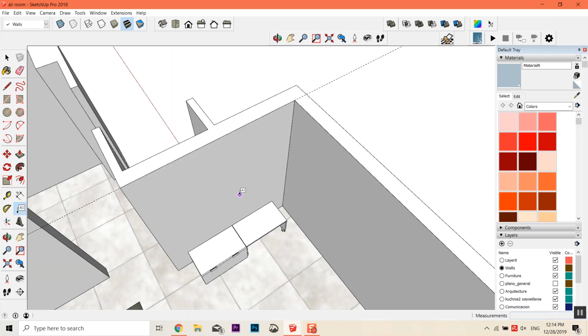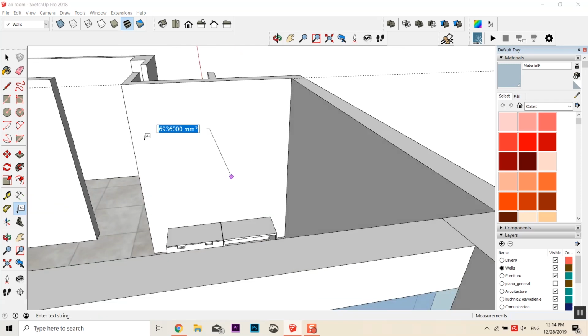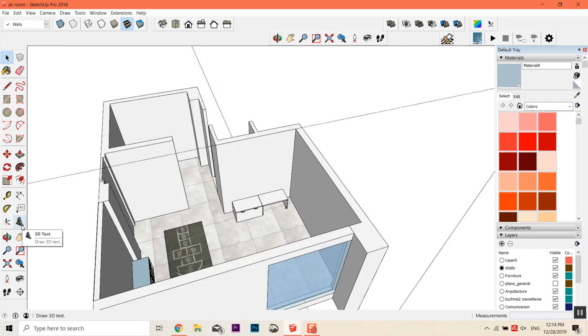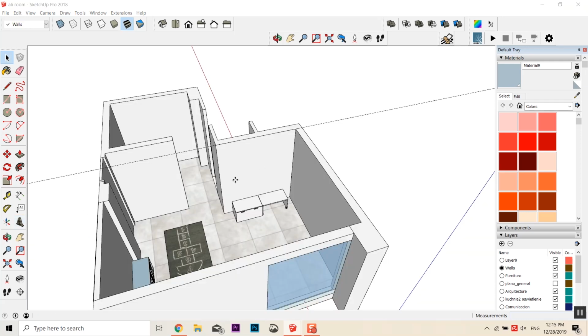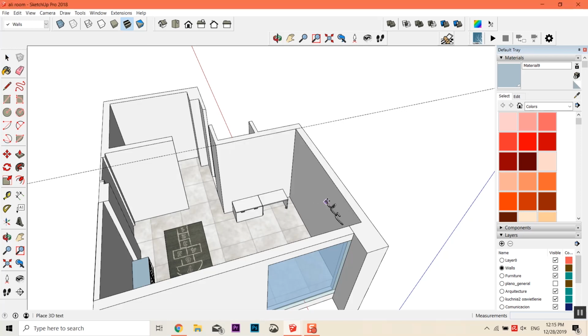And you can do annotations with this. You can face, for example, this wall and type, for example, the color, Natural Color System, 70 something, I don't know. But you can make annotations, especially if you're giving it to someone. 3D text is perfect if you want to type someone's name, for example, if you want to make a sign or something. My name is Ali, and it's also my husband's name, so I'm just going to put the 3D text here.